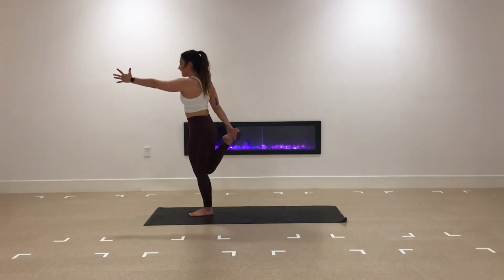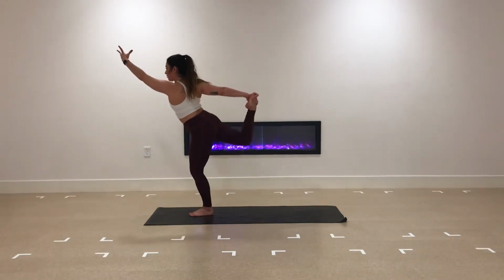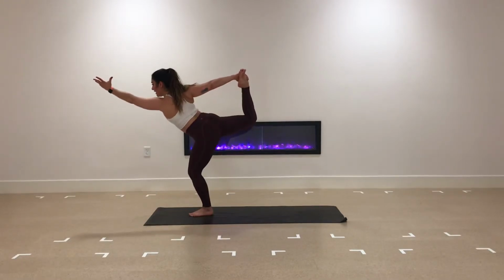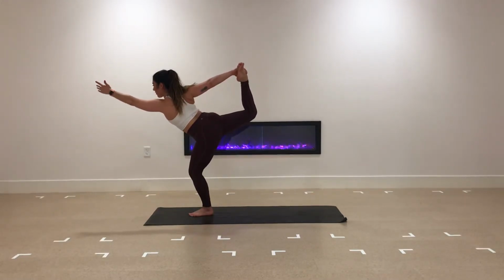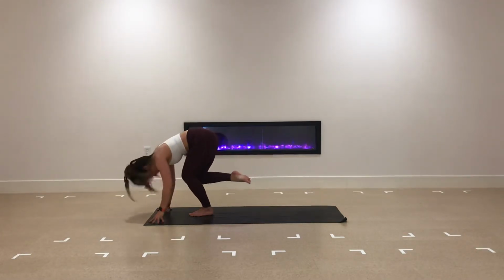If you like to work in layers, glue the knees together. This is layer 1, hand reaches forward. Layer 2, kick back into that foot. Layer 3, tip yourself forward. Hips square, toes reach towards the sky. 1 inhale. Exhale, come back to that curtsy.